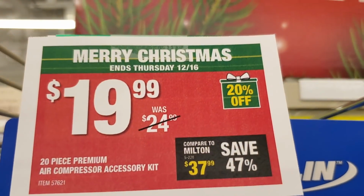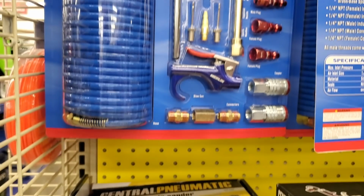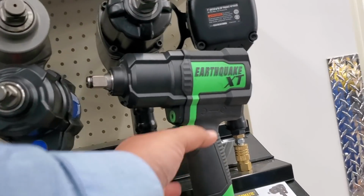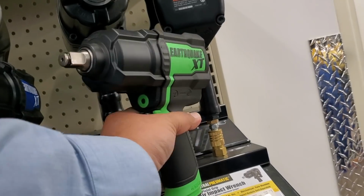$19.99 for the 20-piece premium air compressor accessory kit. It's a really nice accessory kit. Merlin is a great brand. If you're gonna get the Central Pneumatic there at the bottom, don't get it. Personally, I'm just letting you guys know from my experiences.